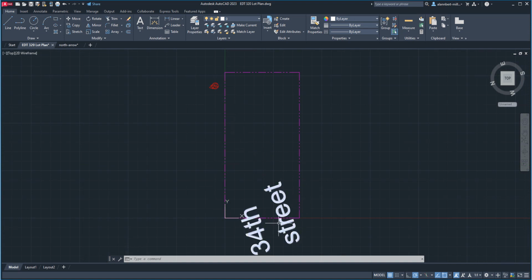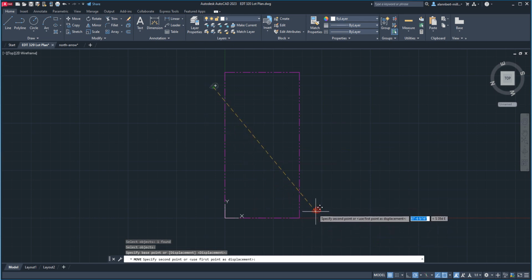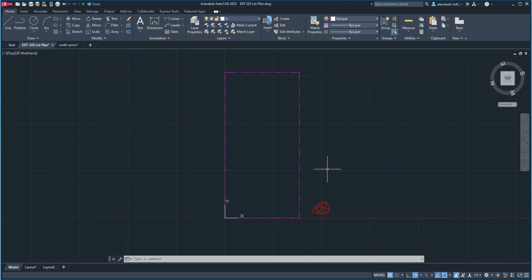So we know that this is 34th Street. We can actually delete this, erase this now. And then we can move our north arrow. Move, select, enter, and move that somewhere here to the right side. If that's still too small, you can type in scale again, select, press enter, point anywhere on the drawing, and then type in a scale factor, or you can drag and drop it. I want to double the size again, so I'm going to type 2, press enter. There you go. So that's how we're going to reorient our lot plan. Do that and we'll come back for our next drawing.